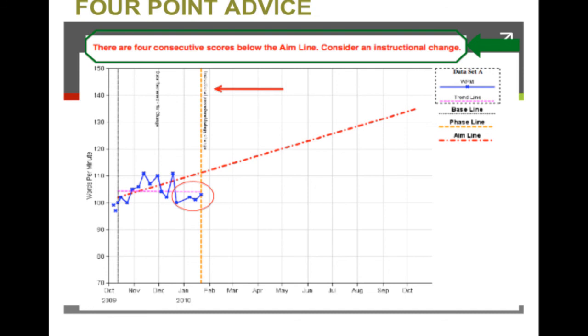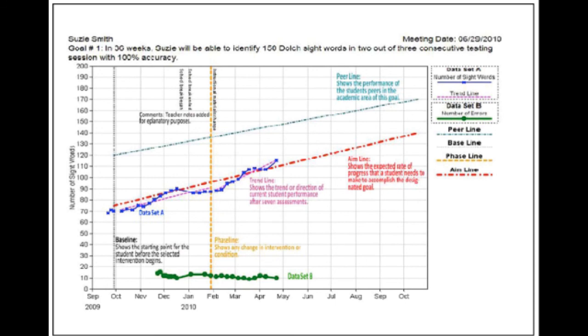In this case, the teacher has decided to make an instructional or procedural change. You can see this visually appears on the graph in the form of a dotted phase line paired with the note instructional procedure or strategy change. This is an example of a completed graph. There are notes indicating each component of the graph. These notes are not indicated on the Web IEP system and are intended only for interpretation purposes as part of this training.